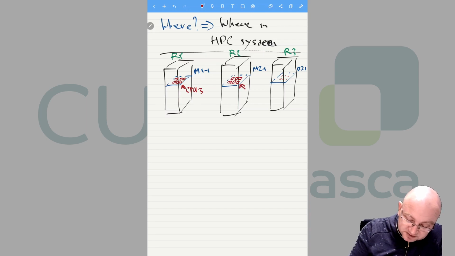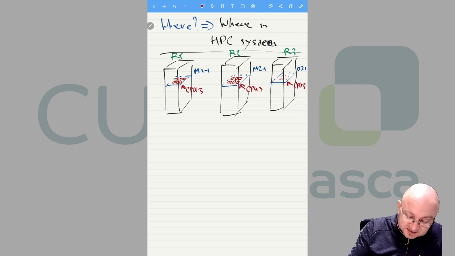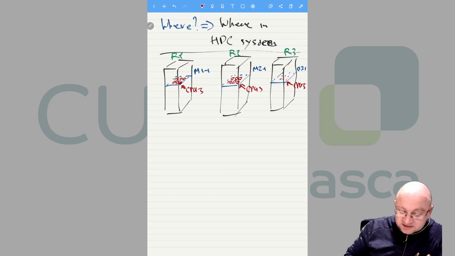That would be also CPU 3, and that would be CPU 3. So if we have such an example setup, then our question, where, would translate or answer to this question. For example, if we have execution or the code which is running on this CPU.